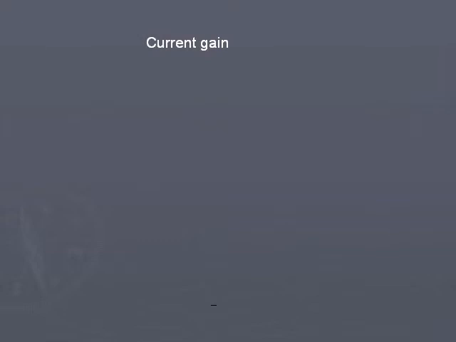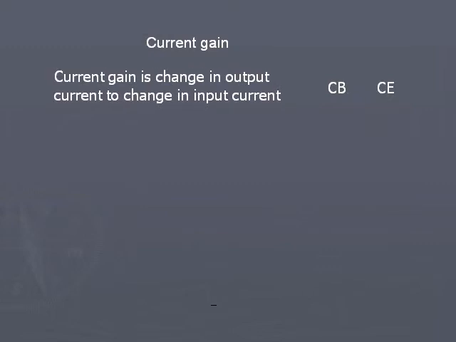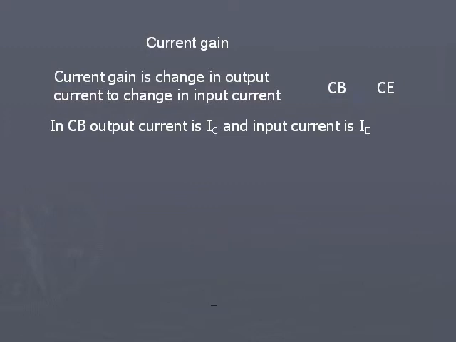Current gain. Current gain is defined in common base configuration and common emitter configuration. It is the ratio of the change in output current to the change in input current. In the case of common base configuration, input current is emitter current and output current is collector current.